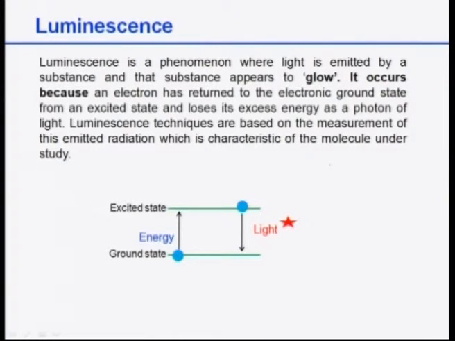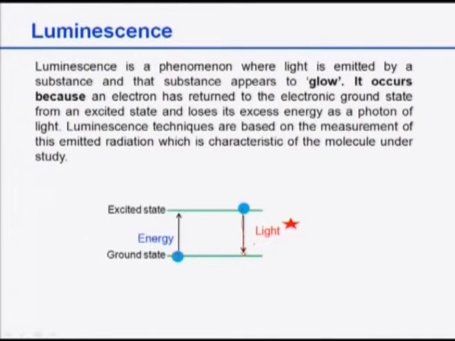It occurs mainly because of electronic transitions. Like an electron, if it is excited from the ground state, shown here, to the excited state by certain energy. You can talk about any kind of energy, either photo energy or chemical energy or sound energy, and then once it returns from the excited state to the ground state, it loses the excess energy, and this excess energy comes in terms of light, and that is why photoluminescence actually happens.